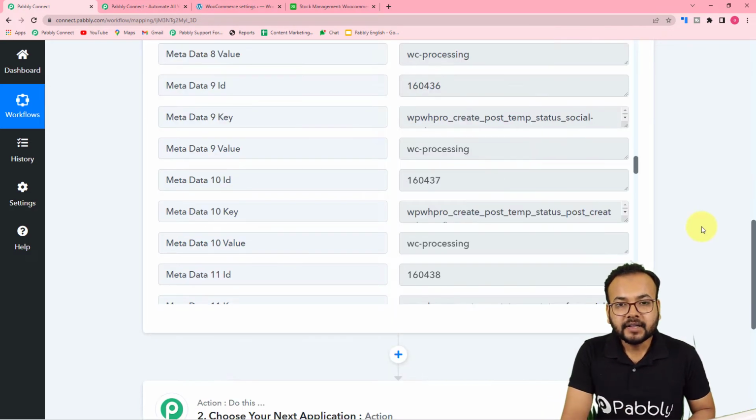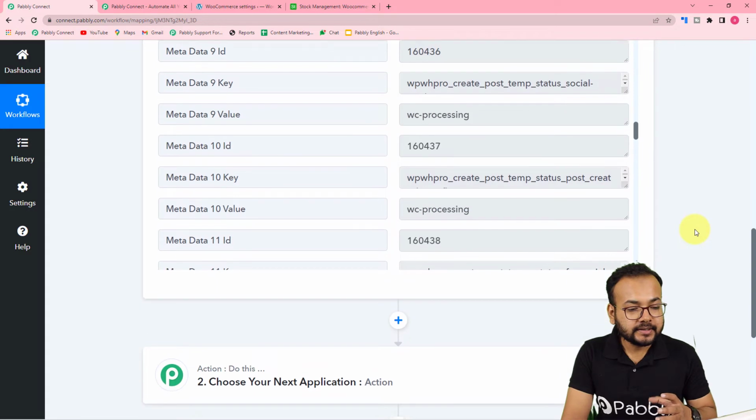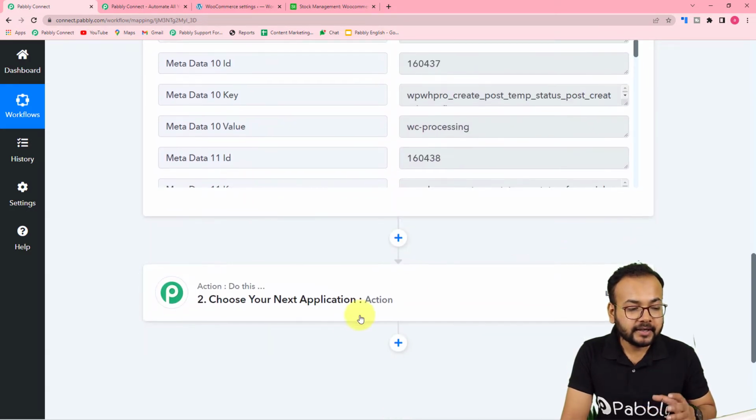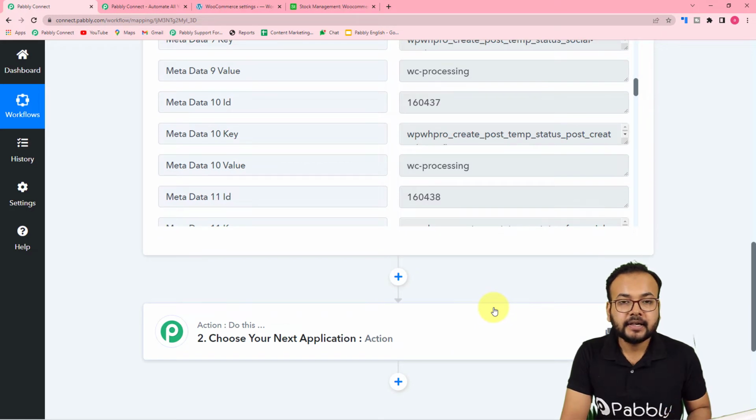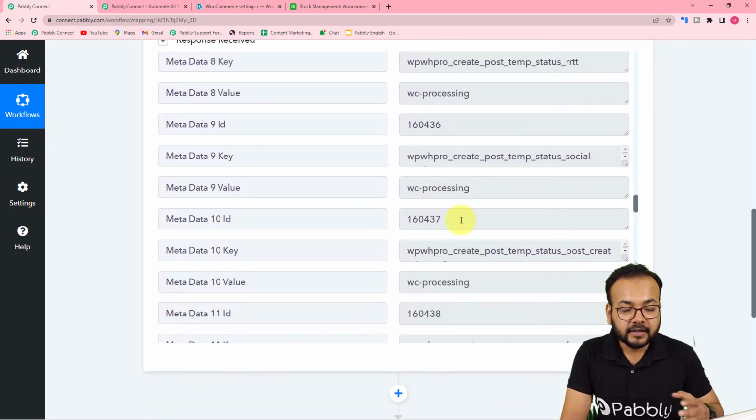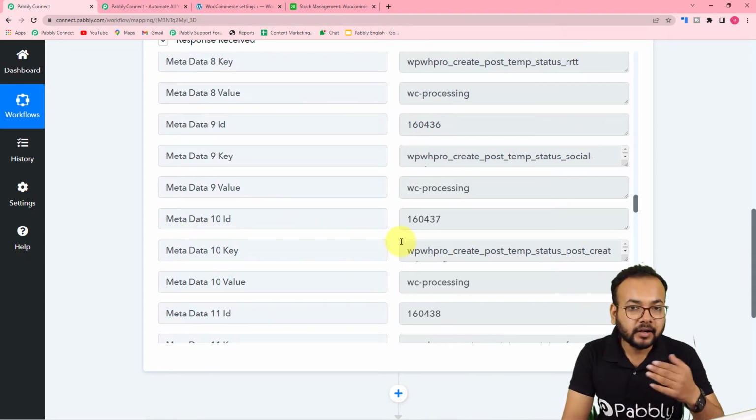Okay, so after capturing the product details from Airtable here in the second step, we are going to compare the details that we have here in this first step and the details that we already have in our stock table here, and we are going to compare both of the details with the help of a few features of Pabbly Connect, and then we will check which things we need to update inside our Airtable. Then we are going to update it.